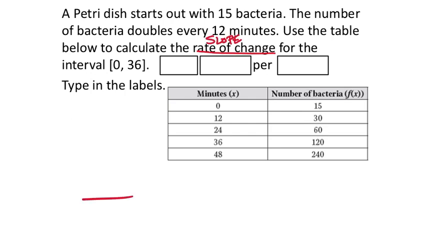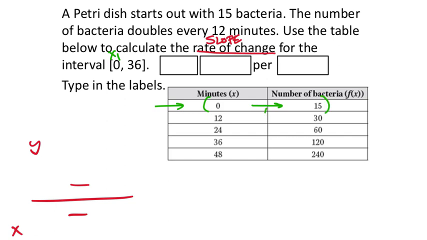So I'm going to use the slope formula on this one. It's always a fraction line with some subtraction on both the top and bottom, numerator and denominator. And I know that x is going on the bottom, y is going on top. So the first x value that they give us, x1, is 0. So I got to find this in the table, right? So there's x is 0. Its corresponding y value is 15. So this is an ordered pair of 0, 15.